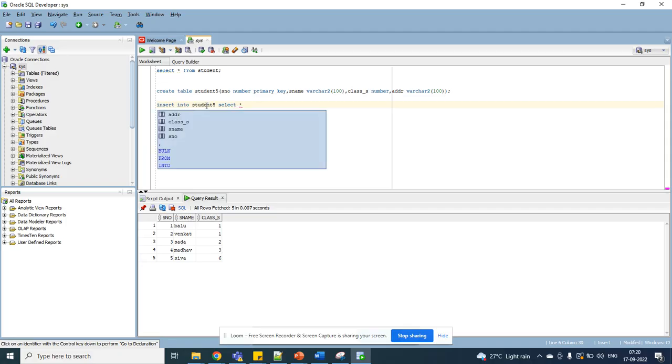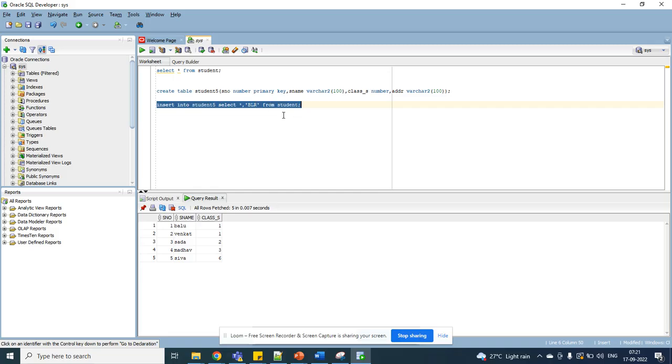Select star, comma, let me set the address as Bangalore, for all the records from student. Will this work or not? This is also one of the ways to insert records in real time.